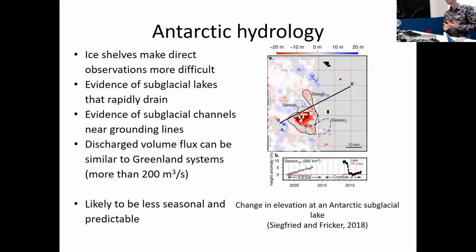But what I've shown here is mapping of a subglacial lake in Antarctica. What they're doing is basically looking at the elevation of the ice surface and seeing how that changes as a function of time, in this case, over almost a decade. And this region that they've put in a big black circle, where we've got this concentrated red color, is what they've identified as a subglacial lake. So underneath, however thick this ice sheet is, there's a region of liquid water just sitting there. And we're seeing evidence that that's going to build up over time.